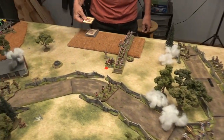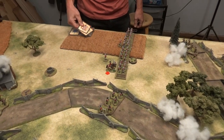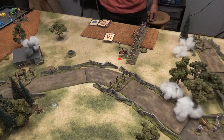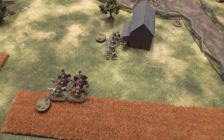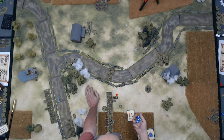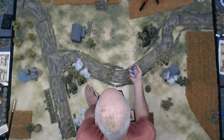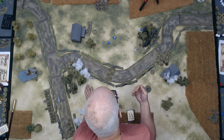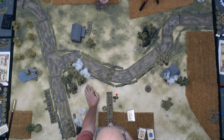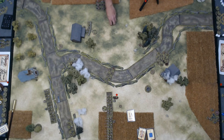All right, here we go. This is important again. Blue flag. Come on. Oh no, that's the cannon. Oh, I'm sorry. My dragoons. The dragoons again, who are still in the same situation. They'll fire at you again. All right. Might as well. Three shots. One hit. Nothing. An ineffective firefight going on over here with the militia and the dragoons.